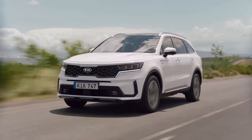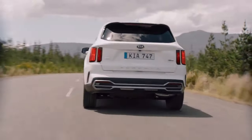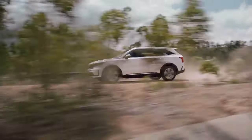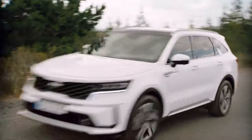The Sorento has been a steady good seller, and Kia hopes this new fourth-generation model will capture some of the magic of its super-successful and slightly larger sibling, the Telluride. The new Sorento has been improved in multiple other ways. There are four efficient powertrains available, including a new plug-in hybrid model arriving a bit later in the year.